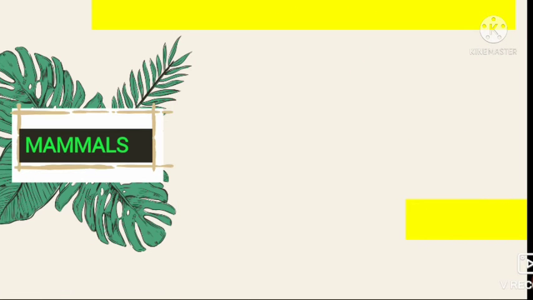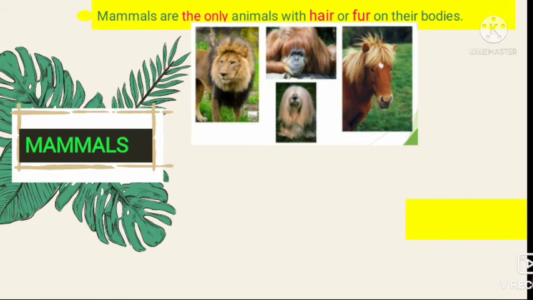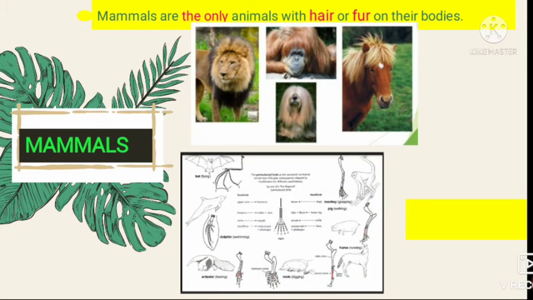Let's go. First, mammals, as we see, are the only animals with hair or fur all over their body. Even we as humans have hair and fur all over our body. And then they also have legs as their locomotion. There are mammals with 4 legs. There are mammals with 2 legs. A human also has 2 legs to help with movement. But some other mammals have wings to move, such as the bat.